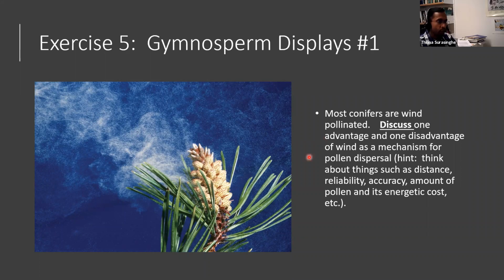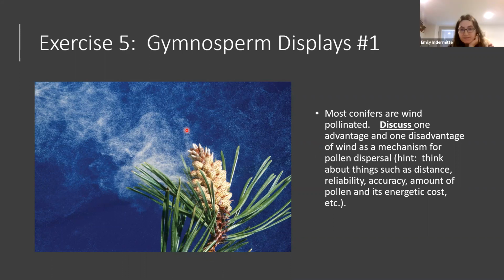You can see this is a really cool image of pollen, right, being emitted by a male cone, right? Most conifers are wind pollinated. Discuss one advantage and a disadvantage of wind as the agent of pollen dispersal. Right, I want to hear from you guys, right? Give me an advantage. What is the benefit of wind pollination?